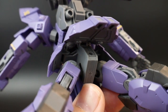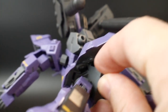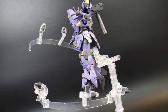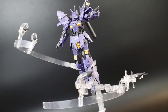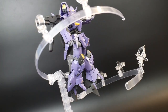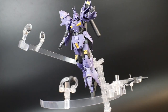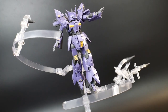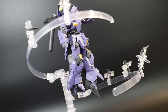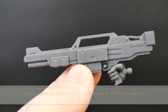Now, if you want to plug this kit into a stand so that you can do some pretty awesome poses, you're going to have to get this stand and plug it in right here. Now for weapons, he is going to have the beam rifle with a trigger finger hand.